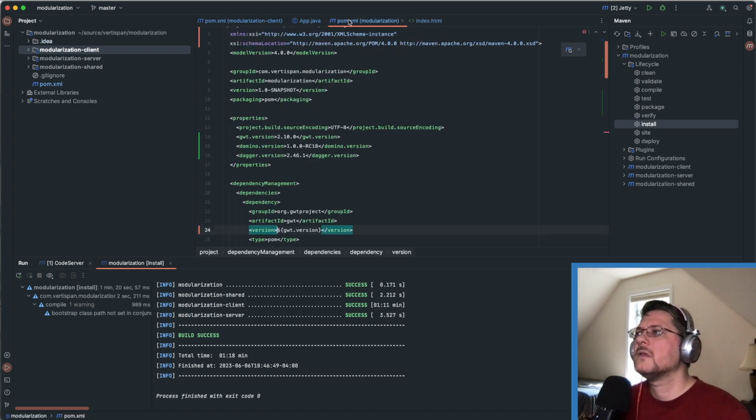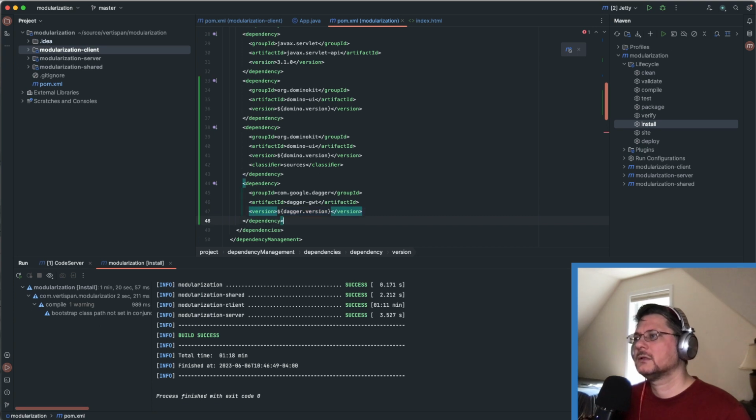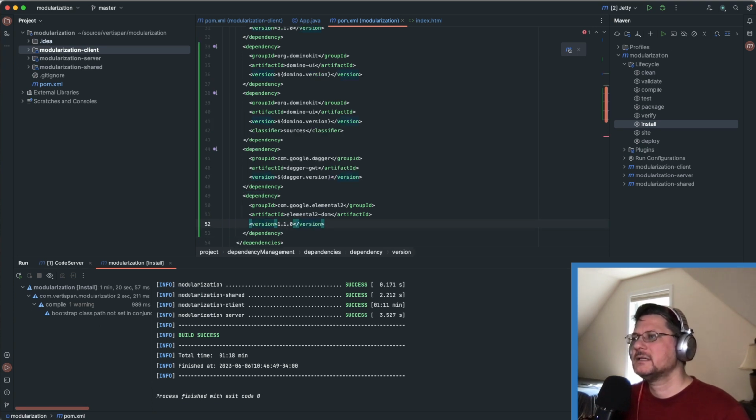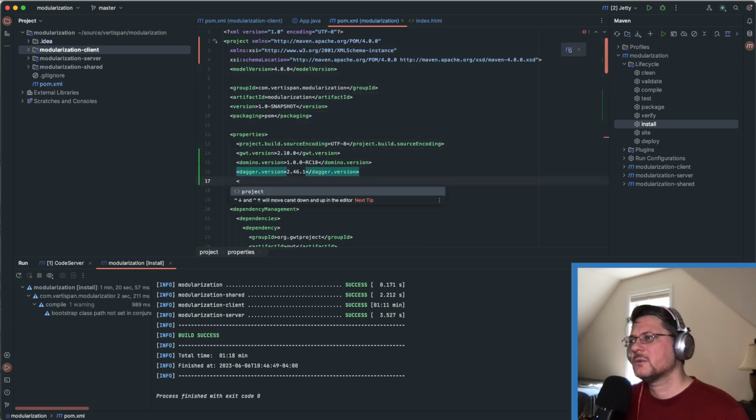All right, so then this is the parent. Let's throw this into the dependencies. And we'll figure out which actual dependencies we'll need.